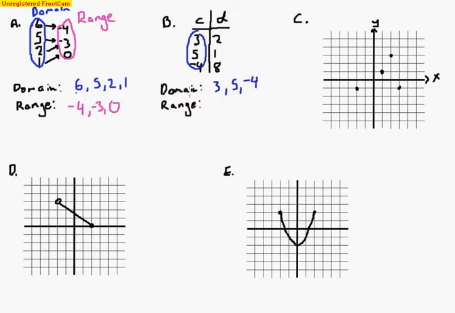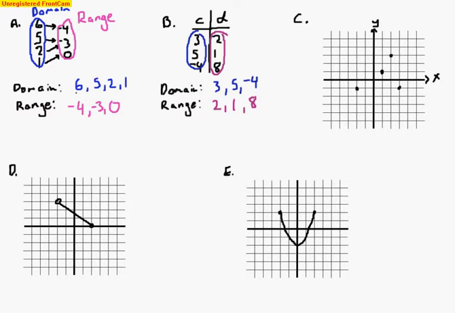Well, then we move on to the range. And the range represents the second set of numbers. And so the second set of numbers, well, that'd be just the D values. Typically they're going to go in alphabetical order, but not always. It all depends on what the x values represent. But just remember, it's the first number. So if we have a table, the ones on the left represent the first numbers, ones on the right represent the second numbers. And you just list them. And we can just list 2, 1, and 8. And those are our range values.